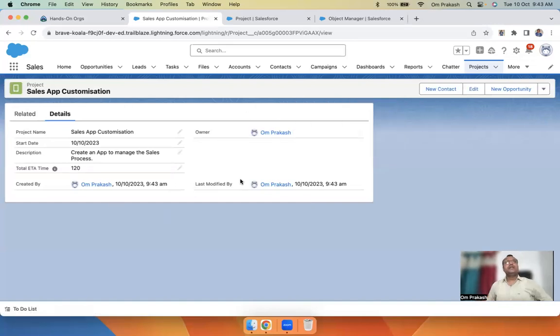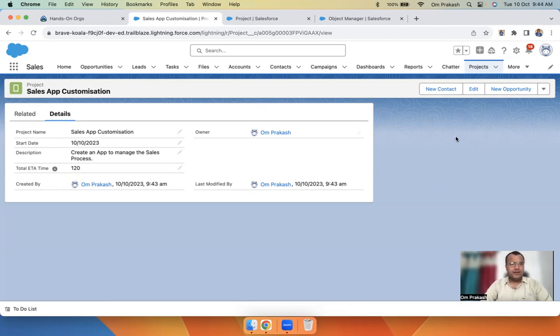What we learned here is how to create a custom object and custom field. We have learned how to create a custom field on a standard object, and how to create a custom object and its custom fields. Does anyone have any questions? Please ask, then I will go and cover some more things. No question means I think everyone is able to understand this basic one. If any question, please ask.